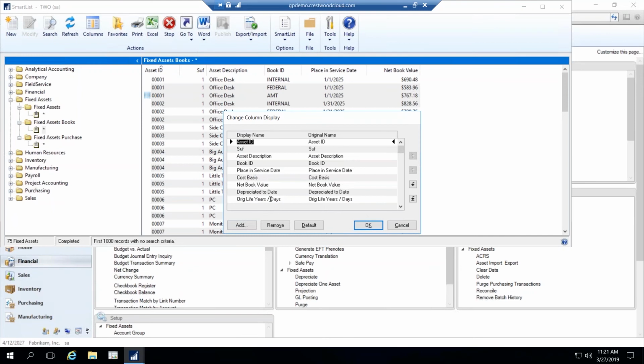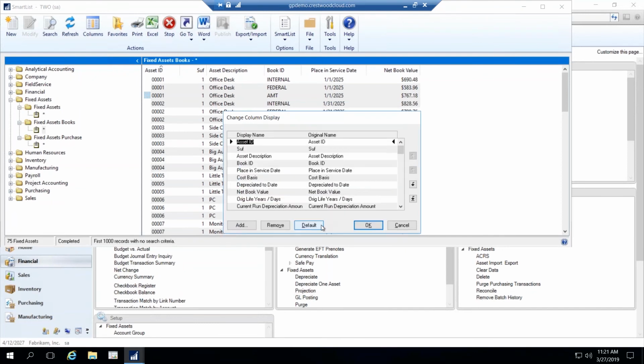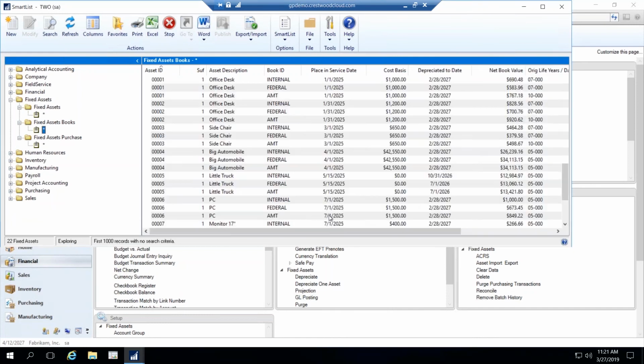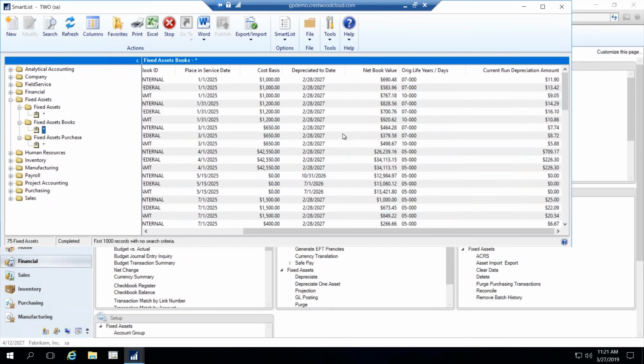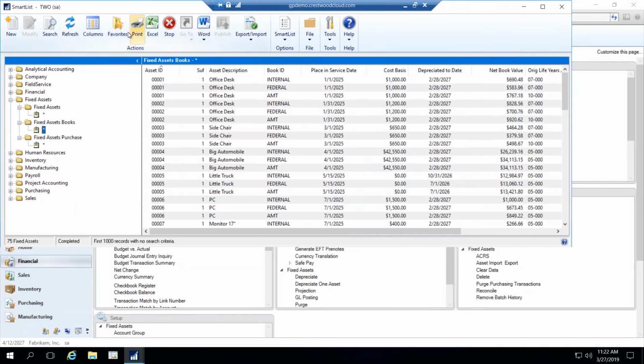Original life in years and days. Current run depreciation. And I need my depreciation in here.